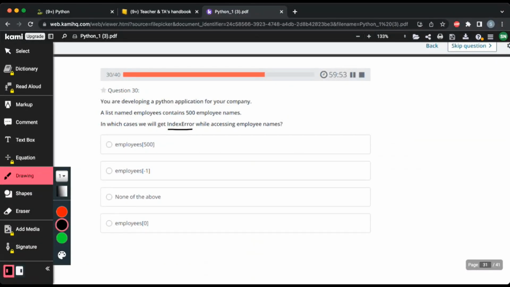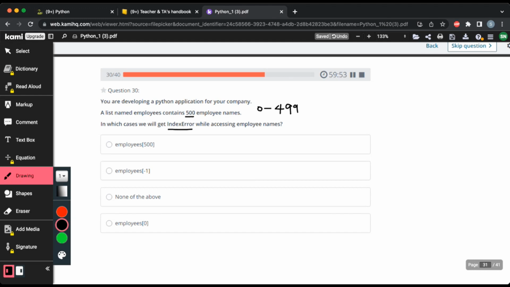you can see that when you get the indexes of a list, the index starts at 0. So if we have 500 employees, since we start at 0, our last index will actually be 499. It will not be 500.